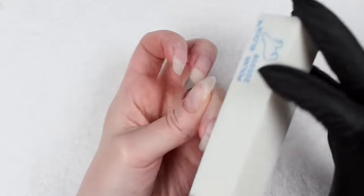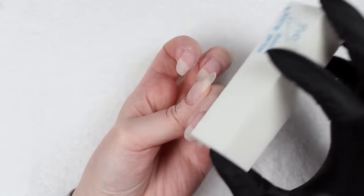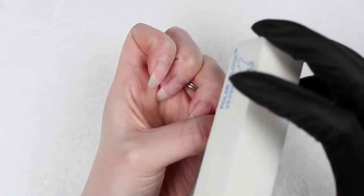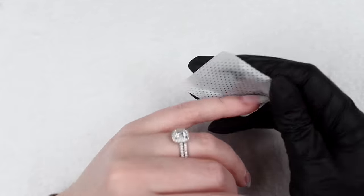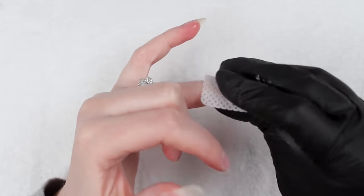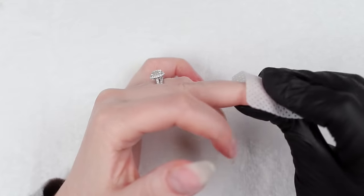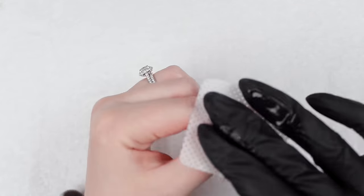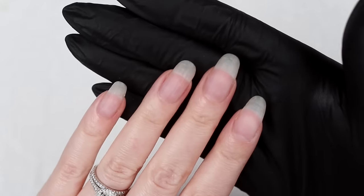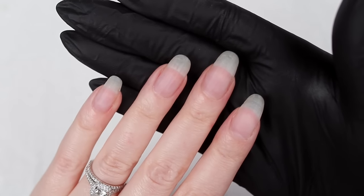I almost exclusively use 70% for everything, whether it be as a slip solution when I'm applying poly gel or disinfecting my tools and makeup brushes. The reason why 70 is better than 90 is because it contains more water, which allows it to evaporate more slowly. It sits for longer, which in turn does a better job at killing bacteria. The higher the concentration, the more the disinfecting power drops. Just a fun little fact for you.